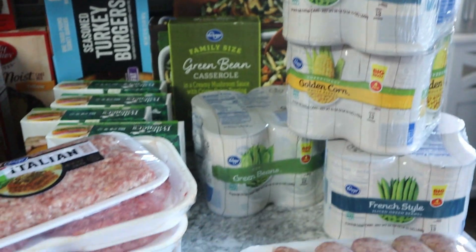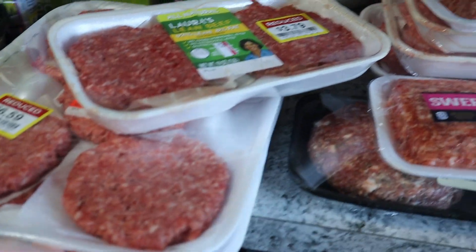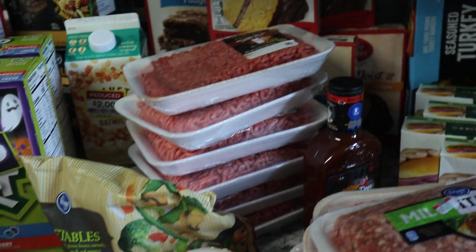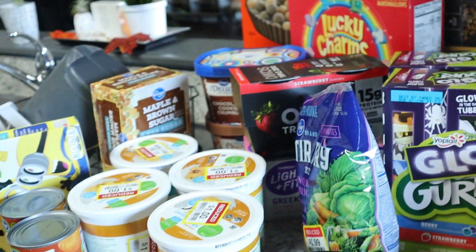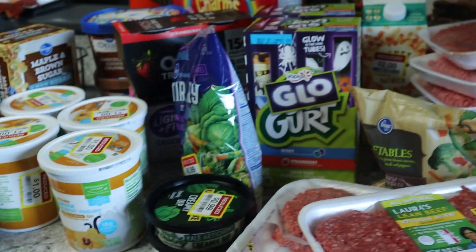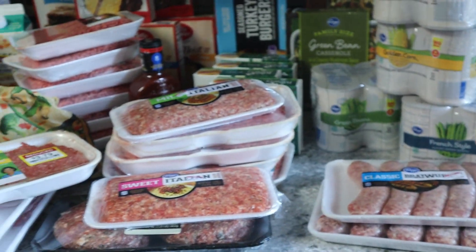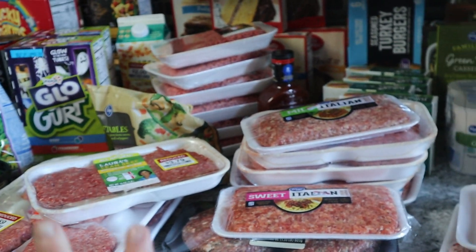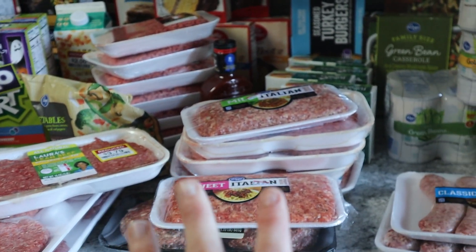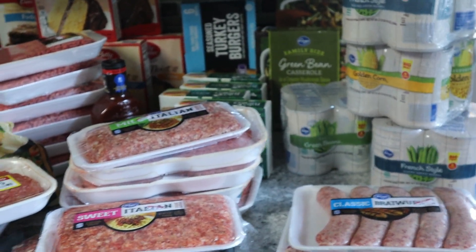Look at all that meat! I know I'm not usually the meat person, but I've bought tons for the freezer for winter. All of this came to $145 after tax — unbelievable. You can stretch your money if you plan wisely. We're a family of six and this will maximize our meals for the winter and save money in the long run.